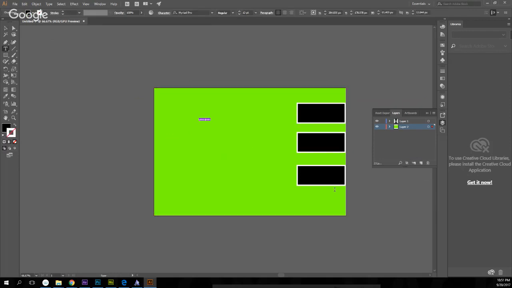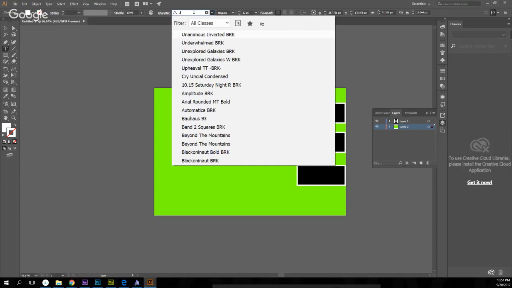So let's do other projects. Let's change that to white and change the font to Upheaval.